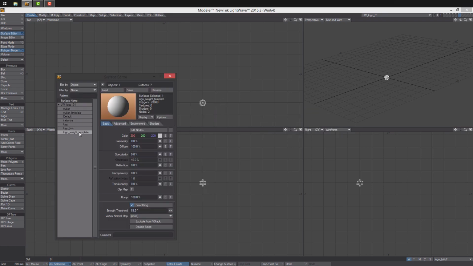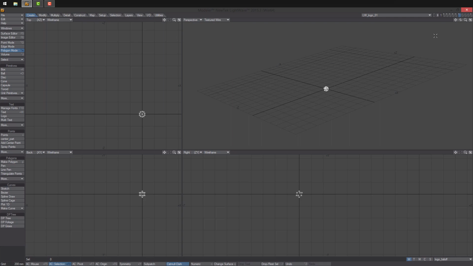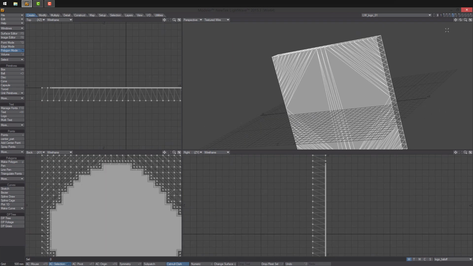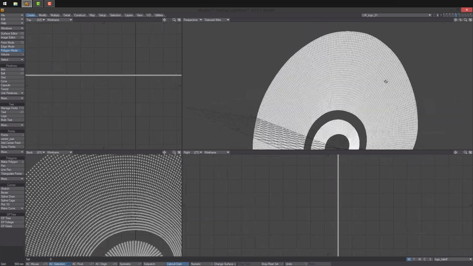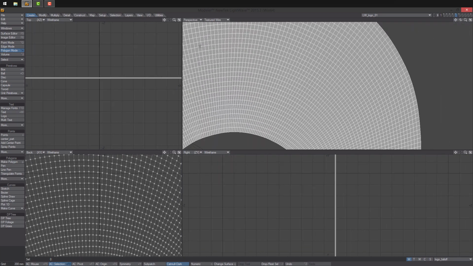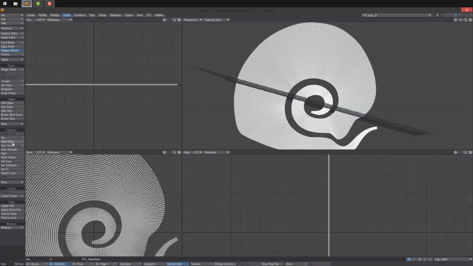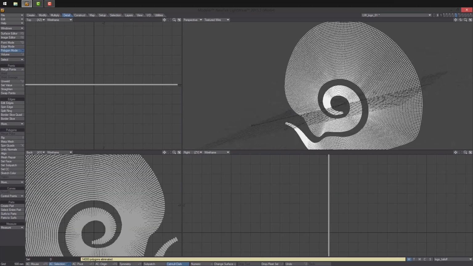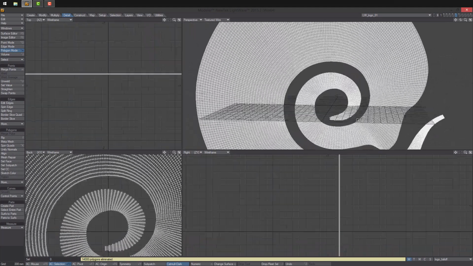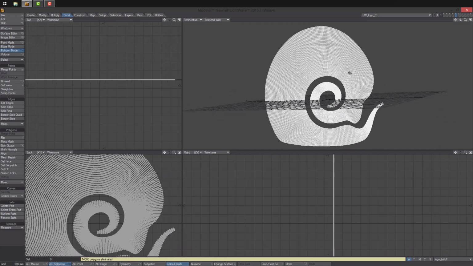And I also unify polys with this one object. You'll see the one that I extruded, that 2-point poly chain. It puts polys on both sides. So if you just go to unify polys, it'll delete half of them. It really didn't matter, but there's no need to have all those extra polys in there.